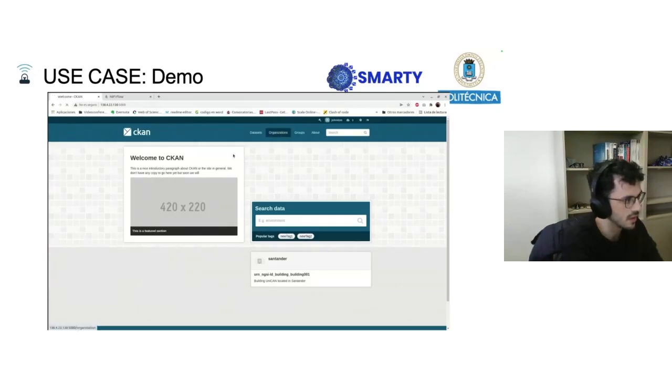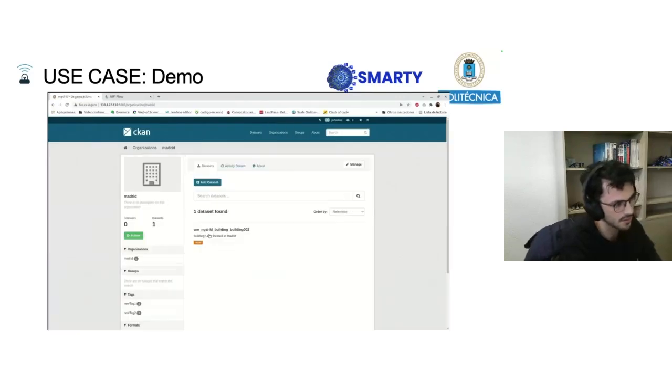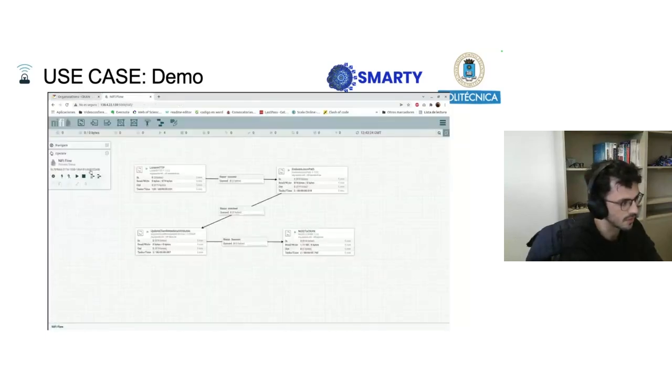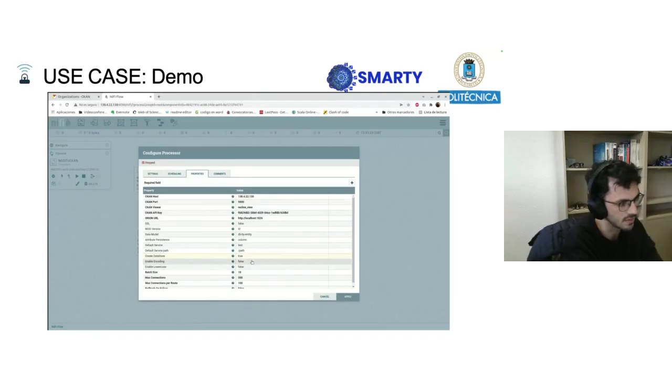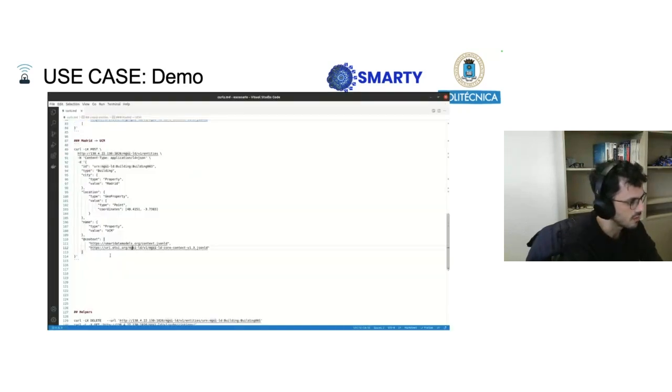Okay, so now a new organization appeared, in this case for the city of Madrid, again with a data set and a resource with all its metadata, adapted by these processors. Here are the configurations, and you can update it, for example, for storing not only the metadata but also the data. I think that's what I'm going to show now.